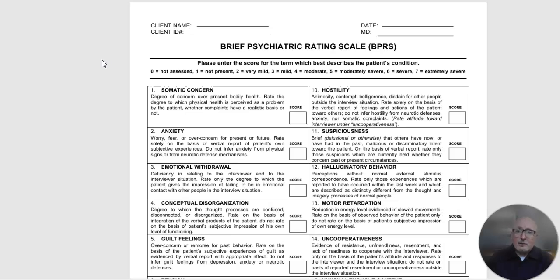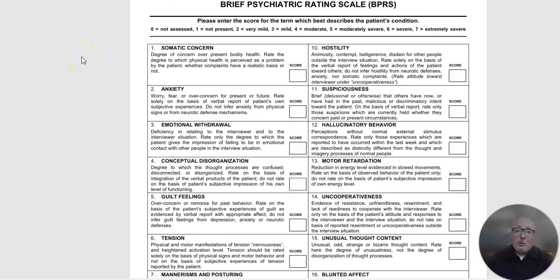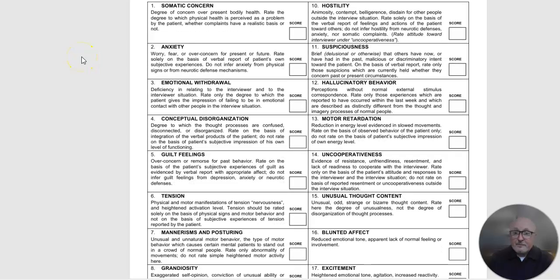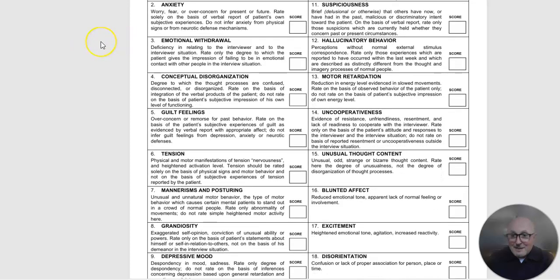As you see here, it's broken down into a number of different buckets or categories. When you think about these, they are all related criteria or symptoms for schizophrenia. Let's look at one, blunted affect. That's another term that you'll hear, but it's the same thing as flat affect. Again, a reduction of the presence of emotional tone, a lack of normal feelings, or things of that nature.